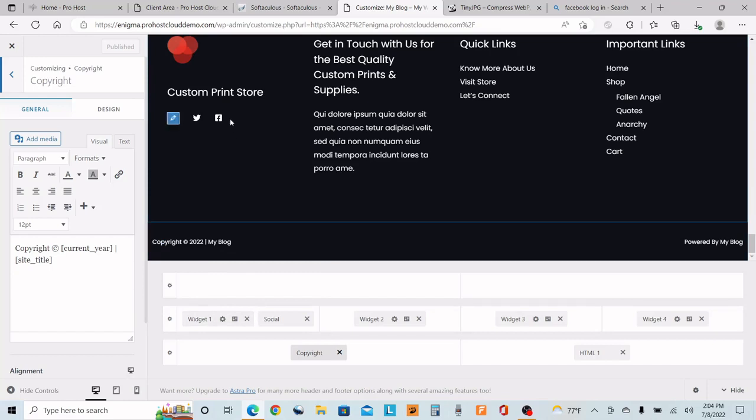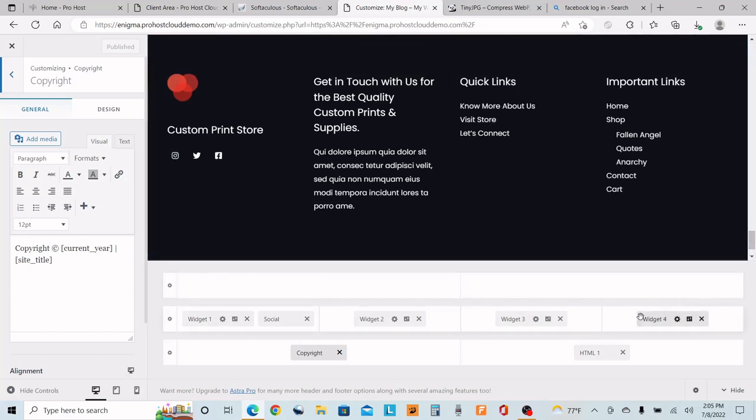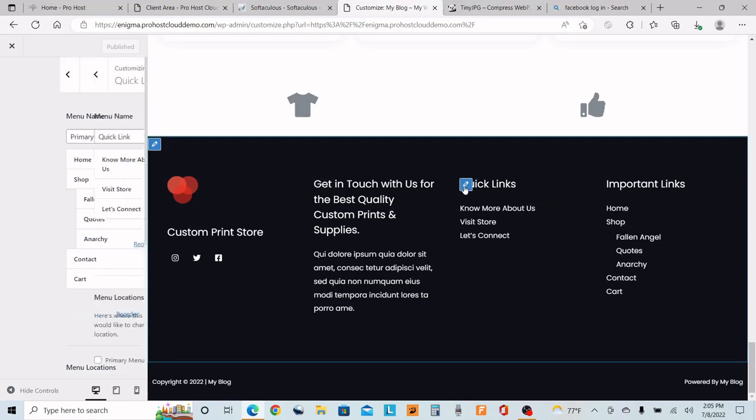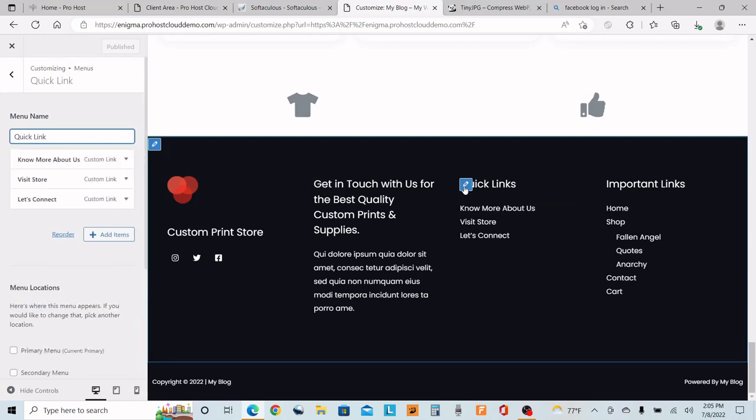All right, now another thing. If you're having a hard time finding something, you can come right in here, and all of a sudden there's the menu for the important links. Okay, and that's your primary home, shop, quick links. You can edit any one of these just by going into the pencil.